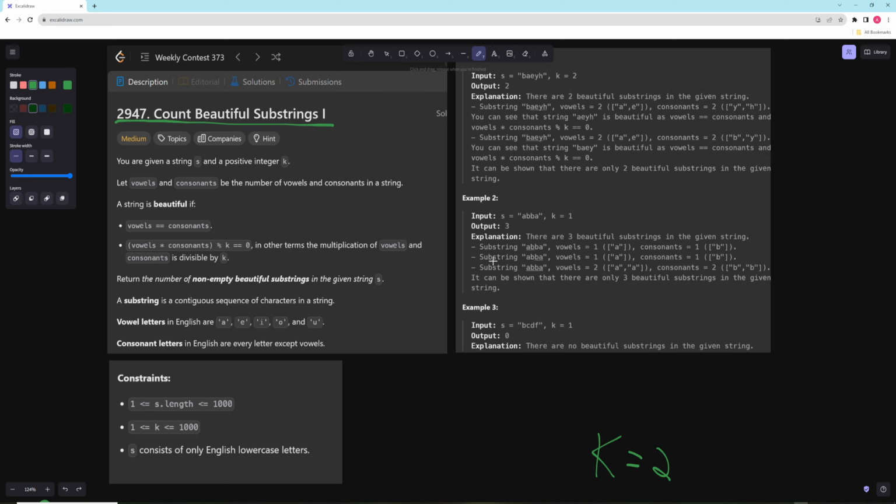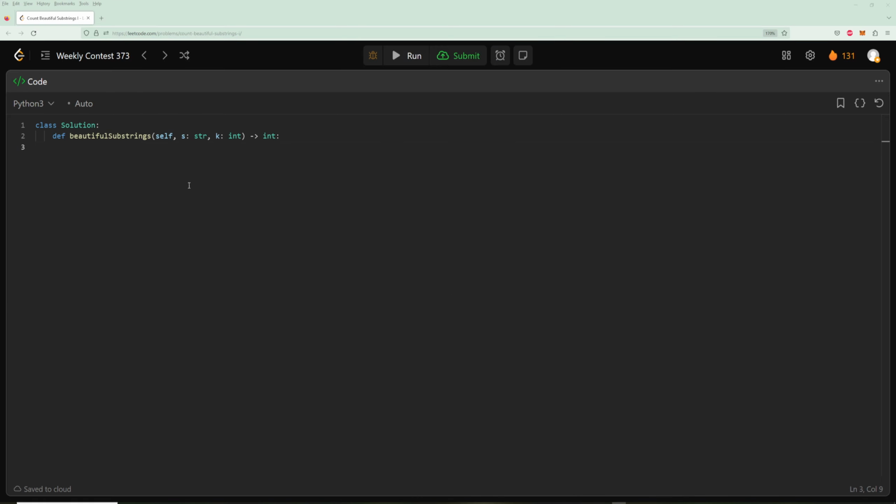So that's all there is to this one. Let's code it up. We're just going to have a result. And the other thing is a slight optimization. We do want to check if it's a vowel quickly, so we can just make our vowels a set. You can have a set that takes in a string, and now you can just check if the character is in this set. This will break up the string into characters, and they will all be in the set.